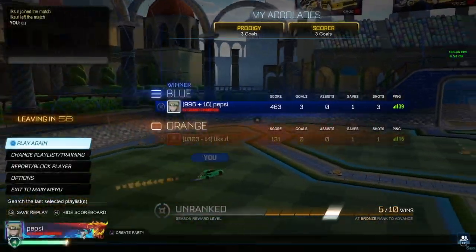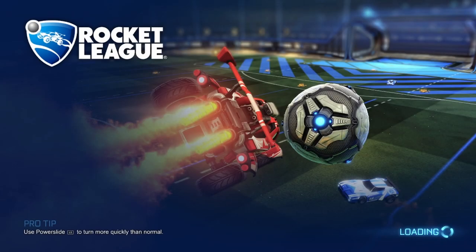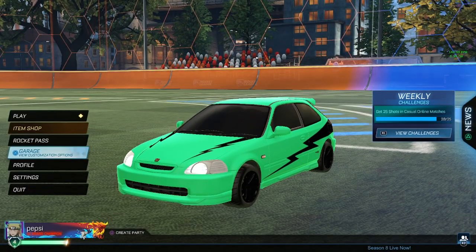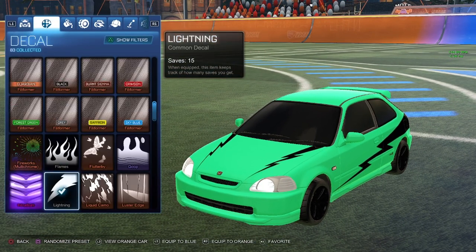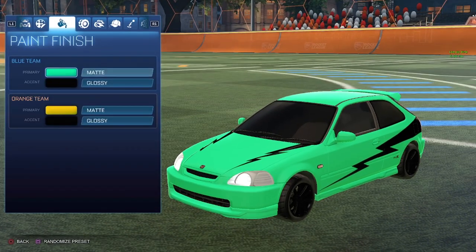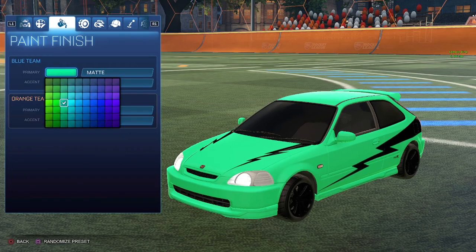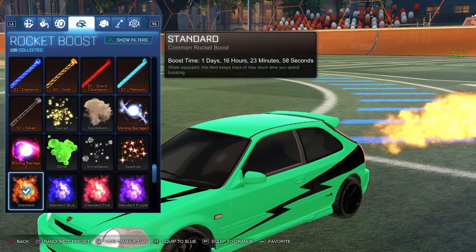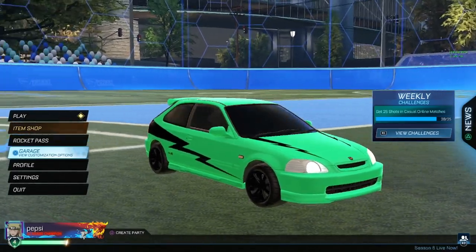Right, what I'll do is, since that game was quick, I will run you through this car design. Oh, I forgot to save the replay, dude. I needed the replay for the thumbnail. But anyway, we have the Civic. It's on the Civic Type R, as you can see. We have the lightning decal. That is the decal we're using. Just a light yellow and I want to say cyan. And then the secondary color is matte and glossy. Just normal boost, no topper. And obviously we've got black dices as the wheels.